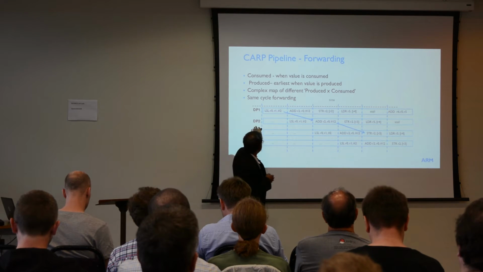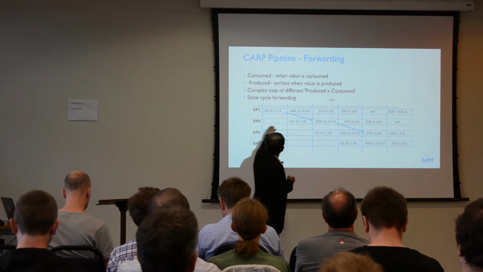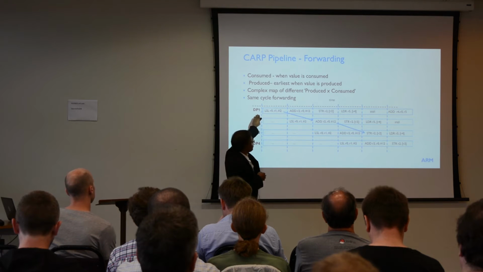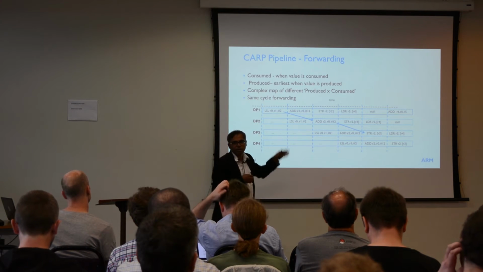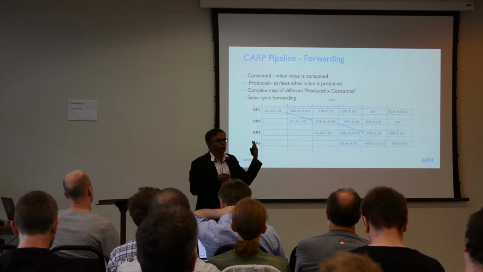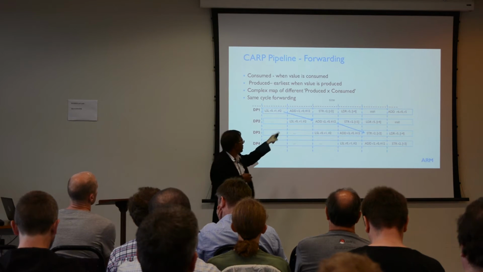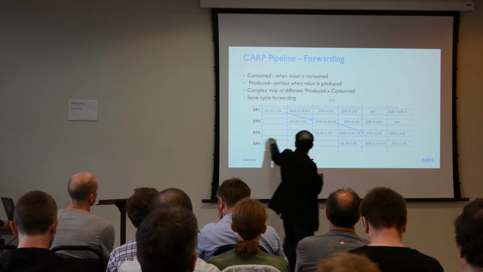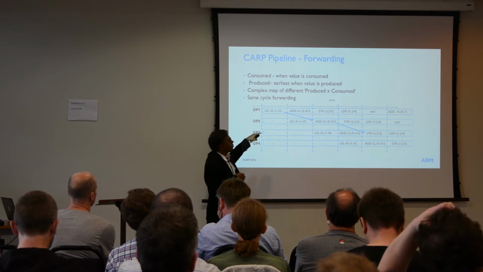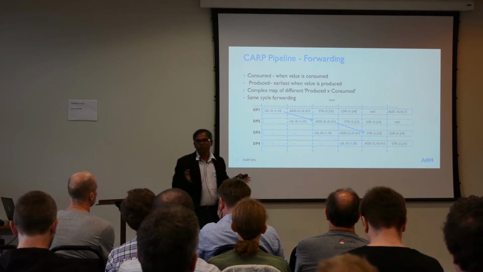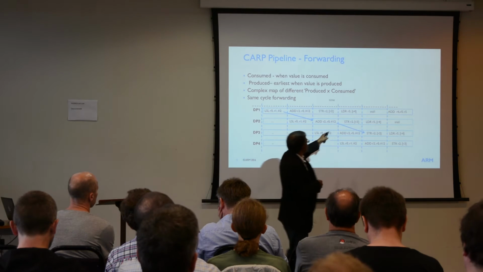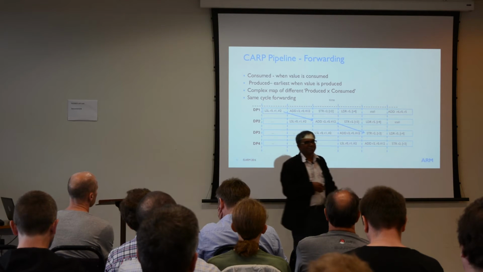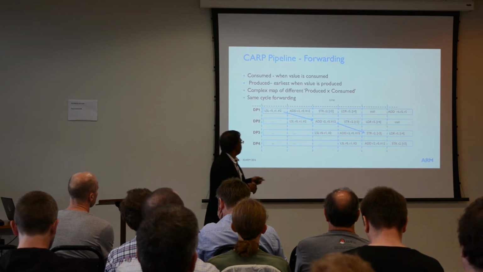So in this case, for example, add needs the input at stage 2, and the shift happens in stage 1. So you know that by the time add reaches stage 2, the input to it will be ready. Similarly, for the store, you see it needs the value that has to be stored in a much later stage, stage 3, and if it's going to be ready, you issue it. Now, it doesn't always work so nicely, hunky-dory. Sometimes you'll have a stall, just like when you're loading something from memory, and there's no way you'll have the data ready.